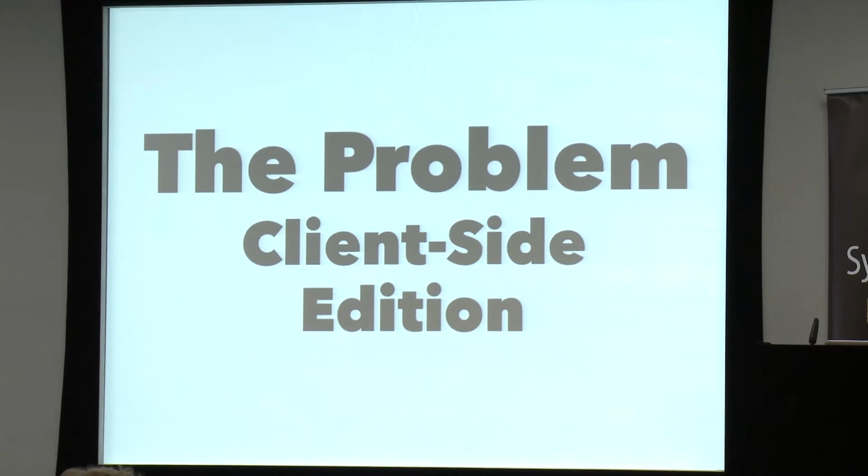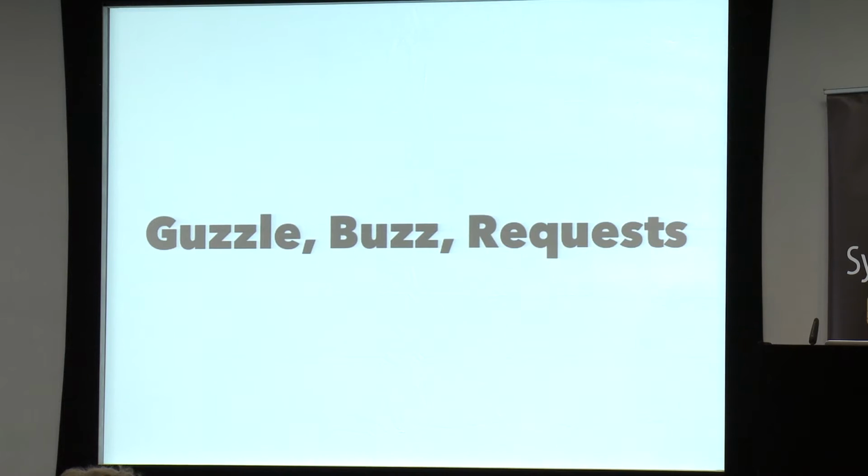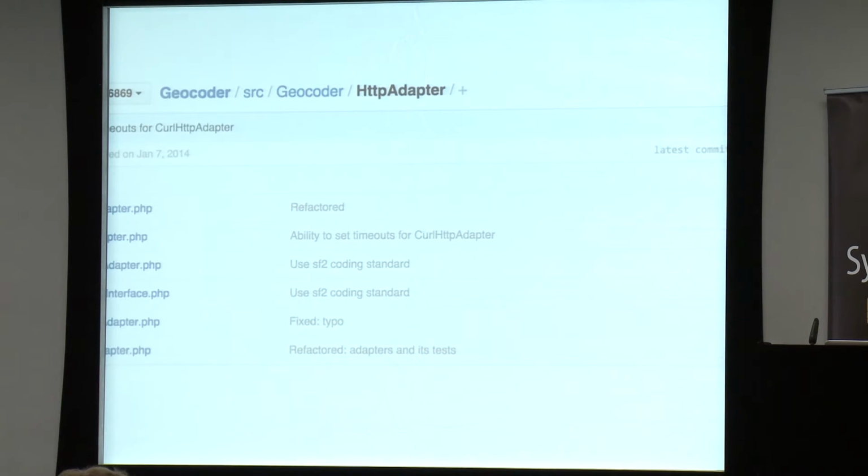So the other problem that PSR addresses is a similar problem, but on the client side. It's a little less fragmented, but the HTTP client applications and libraries are still suffering from the same sort of problem. If you look at, say, the Geocoder project, they have to make people use the HTTP abstraction client that they want. Like if you build something based on Guzzle, that means that your users have to use Guzzle as well.